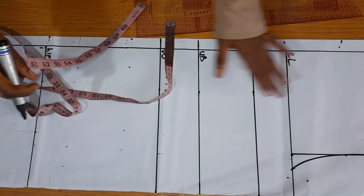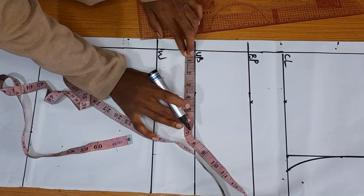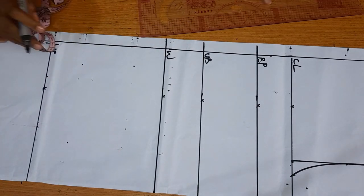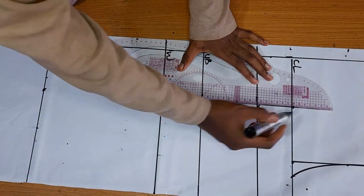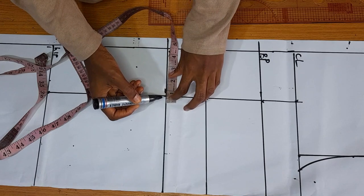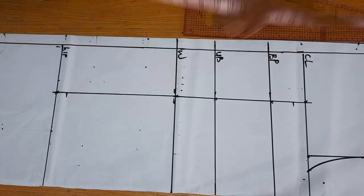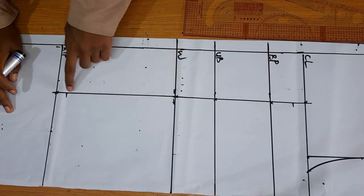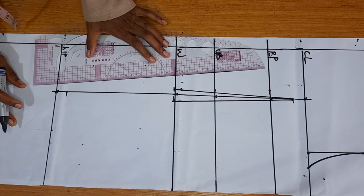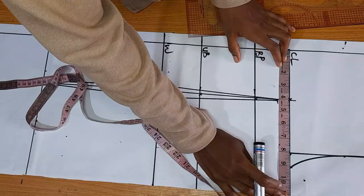The next thing is to take our darts. Measure your nipple-to-nipple, the same as you did for the front. For your back pattern, take your nipple-to-nipple measurement from your chest line down to your hip and connect the dots in a straight line. At your waist, come out by half an inch. Below your chest line, come down by one inch, and above your hip, come up by one inch. Remember: for the front pattern we took that one inch from below the bust point, but for the back you take it from below the chest line. Watch the way I'm connecting these lines — make sure it is coming down in a slanted form to meet where you marked your one inch.